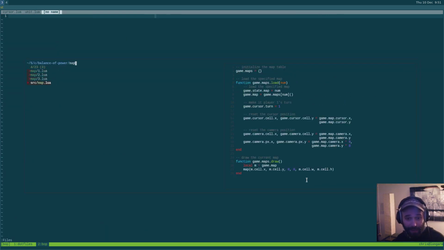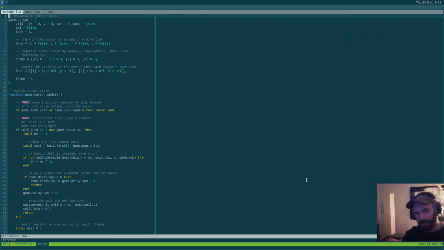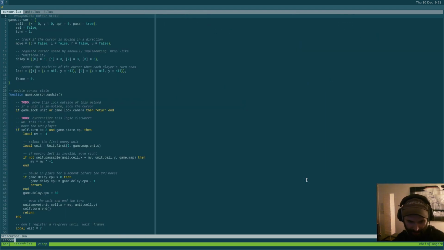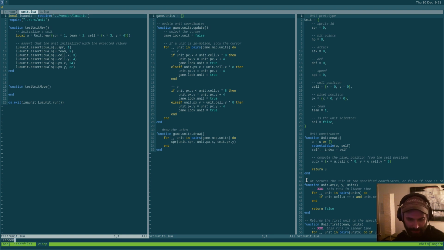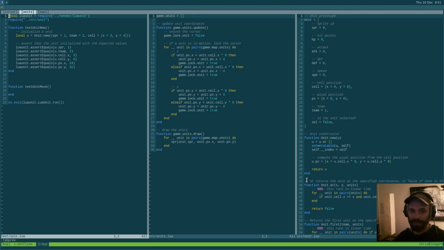By the way, if you didn't know, Vim does have tabs natively. In our tabs we have some file names, and that's fine, but I want to be able to rename them arbitrarily, and what I do is by topic. So I'm going to do taboo rename cursor, taboo rename units, and taboo rename maps. Now I can organize this stuff as I'm working, and the whole point for me is keeping a relatively streamlined mental model in my head of what's going on.